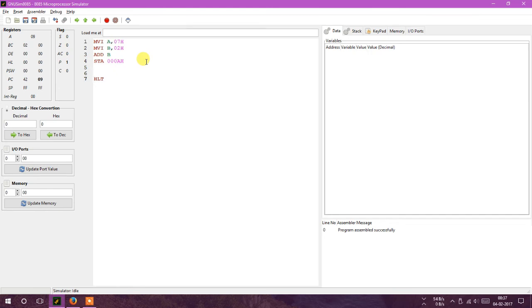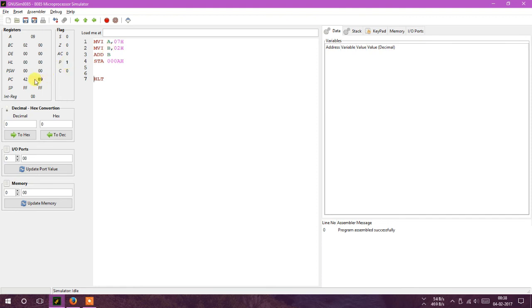So you can use any address depending on what the machine requires, because the training kit I used has available memory from 9000. I used memory not available from 8000, it is available from 8000. So I used 8200 and 9500. So it depends upon the machine or training kit. And here in the simulator also, some memory space is required and allotted by default. So here 4200 is allotted by default, that's why it starts from 4200.